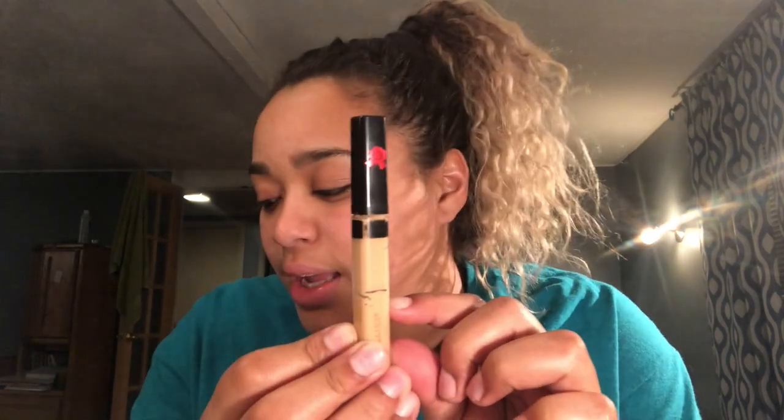And then next is my Maybelline concealer. Oh, I'm holding the primer and saying my Maybelline concealer. My Maybelline concealer, so this is Maybelline Fit Me concealer in the shade Sand Sable. It actually is a little bit lower than where the line is. It's like right down here, actually.